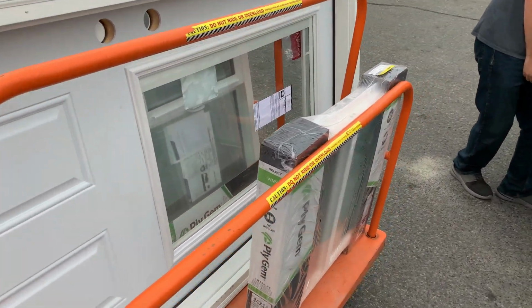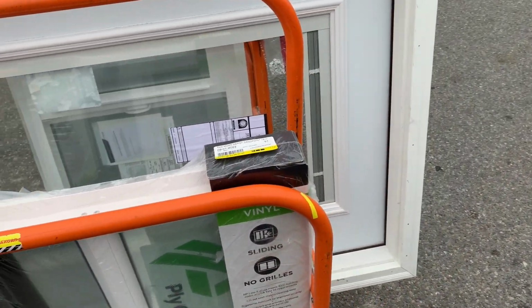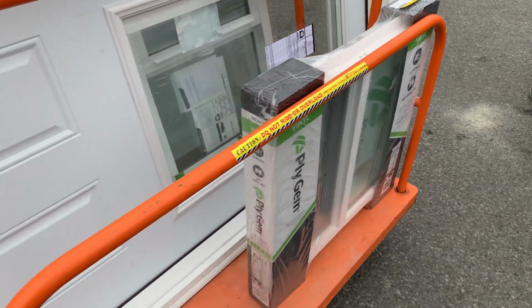So we picked up our doors and windows, and they gave us $50 off the door for the damage. So we appreciate that.